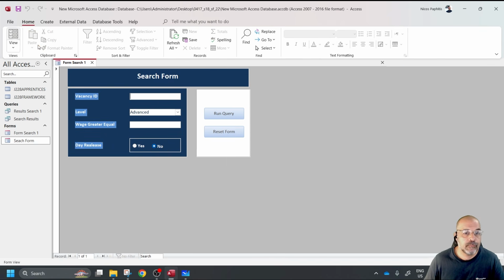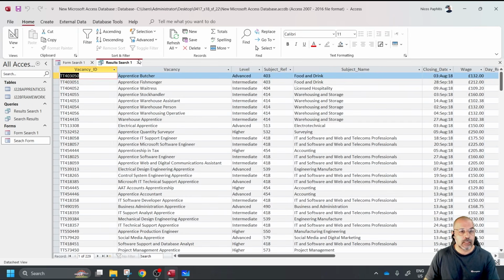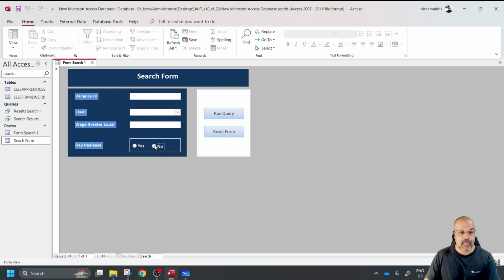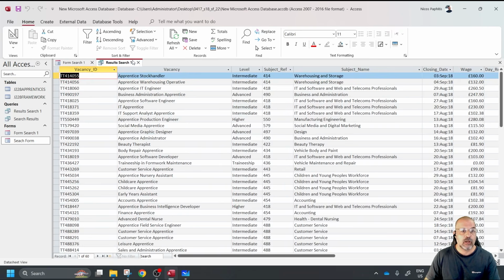And voila, we have a form which we can reset. We can add different things in here, run our query, close it, modify, reset, and it will run perfectly.